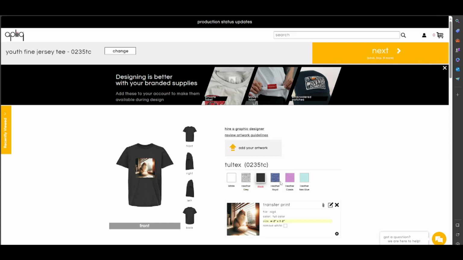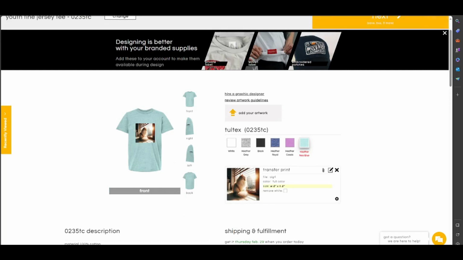Maybe black, maybe waterfall, castle, and neo blue. I suggest you take your time with this because if you are creating your brand and your clothes, you need to be original and take your time to investigate what you want to sell. Why? If you don't take your time modifying and creating your brand and your designs, probably nobody will buy your things because it's effortless work. For example, if you put a logo like this in one part and that's it, maybe you can sell one or two things, but it's not enough.